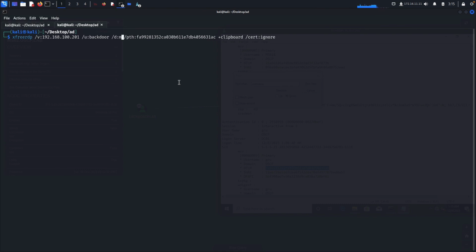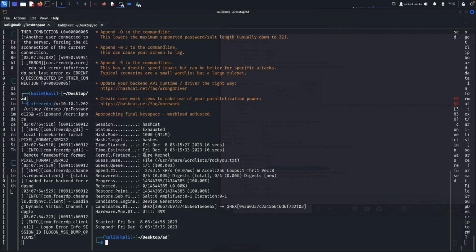Domain is now going to be OSCP. The user is GRU, and our target is now 10.10.1.200. All right, fingers crossed. What do you think? Think it's going to work? Think we can pass the hash for RDP? Oh, it's trying, but I'm not sure we're going to succeed. How are our passwords? Okay, 6 seconds, 0 passwords recovered.